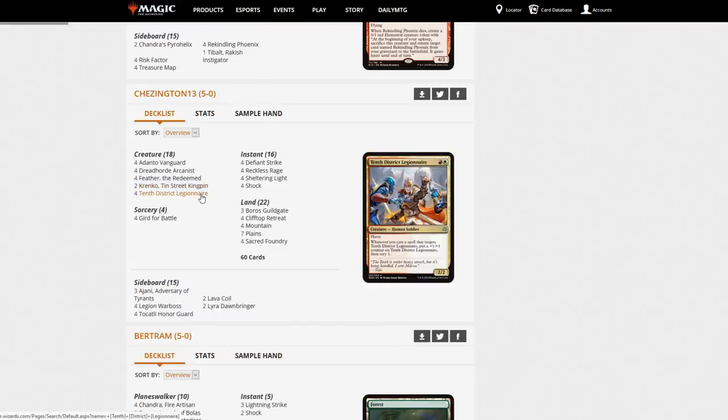This one is running the 10th District Legionnaire, as this is a very good card as well with Defiant Strike. You get a scry out of it, you get a +1/+1 counter, you get a 3/3, and it's got the Odonto Vanguard, so pretty good. Oh, there's Gird for Battle in here too. I missed that one, putting a +1/+1 counter on each of up to two target creatures. So this is the one that's going to get some residual boost to the Krenkos and the 10th District Legionnaires, especially when you have Feather out to then get it back to your hand.